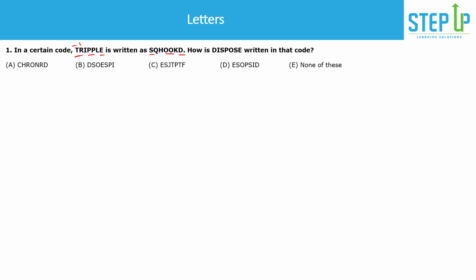So therefore, how will DISPOSE be written in that code? You do -1. Either you look at the options. Now you have none of these. You can easily reject options because before D it should convert to -1. So E cannot be the answer, this cannot be the answer, this cannot be the answer. So the only option is this or none of these. If you do -1 on all, you can easily get this answer. But you have to do all these letters because there's also none of these. If none of these was not there, I could have easily marked this. I need not calculate all. I could have just looked at the first letter and marked.